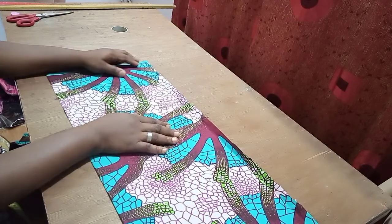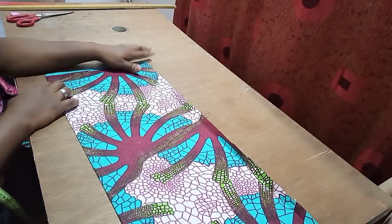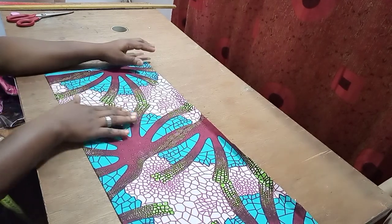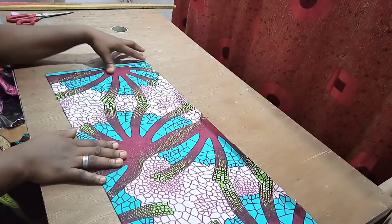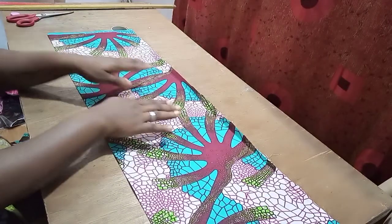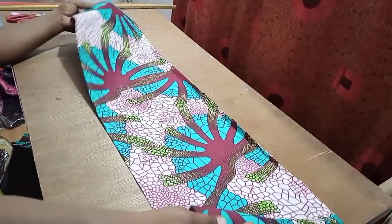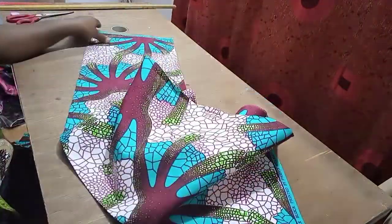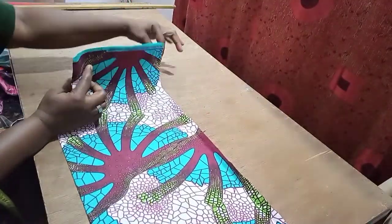Okay, yeah. So for me, the width of the lower part, I'm going to make it 22. That's how I want it. Luckily, my fabric is going to accommodate that. Okay, so I'm working with 22 inches for the width. Coming to the center, both the center front and the center back, when you're cutting it, it's going to be on fold, just like you have it here. You see, I have it on fold. So I have this on fold, which makes it what, 11 inches, right?